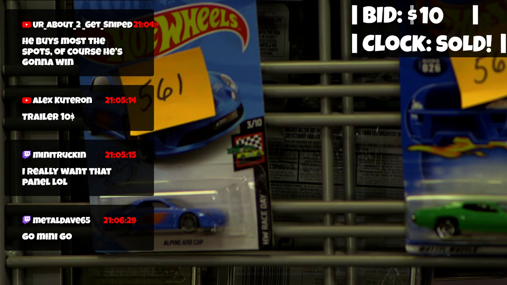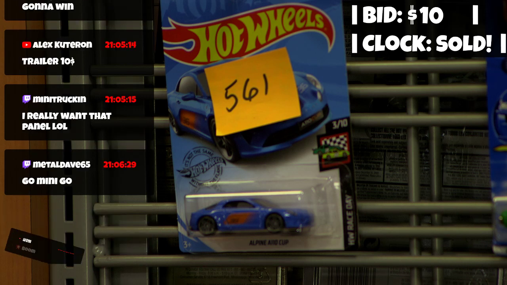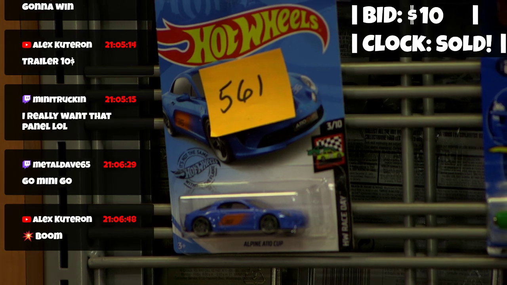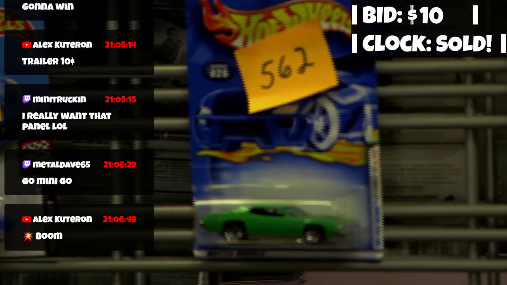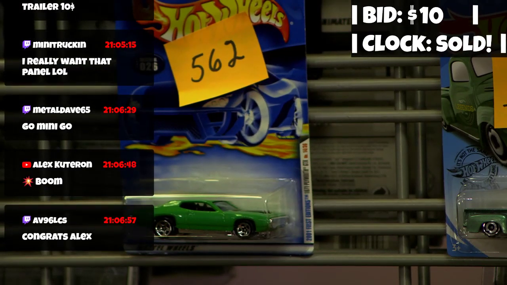Ladies and gentlemen, race 6. I got race 6. Oh, look at that. Holy pick. Race 6. Let's go. 361. What do I got? Is that the Alpine again? Alpine. Oh, the Alpine. There's the Alpine Auto Cup. My goodness gracious. Nice. Lane 2.